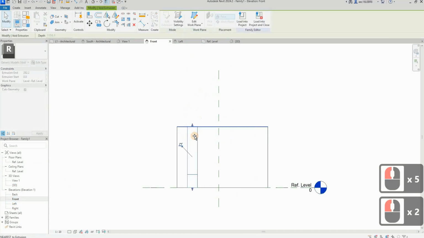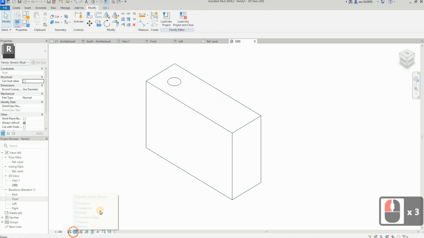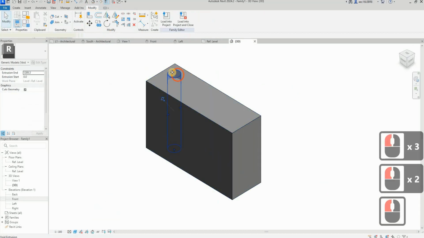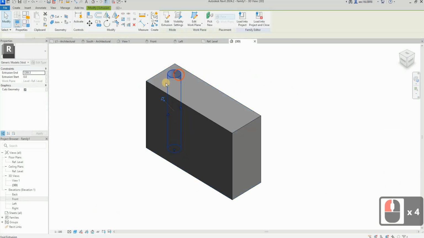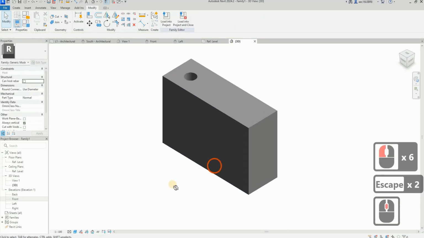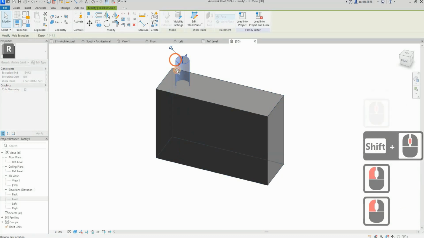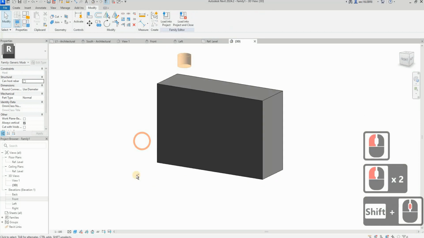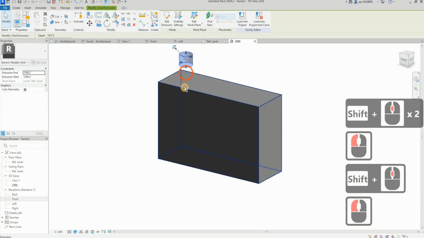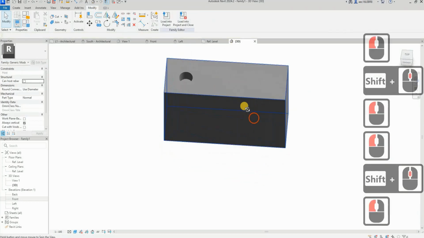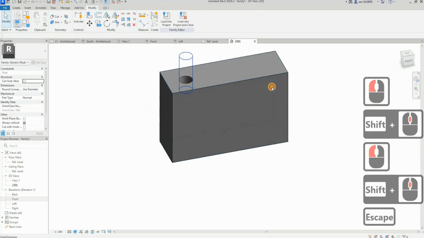So that's the thing. If I'm inside the family editor, I can cut a void there, then the void can cut through the solid. Because it falls under one working environment, the void is able to detect this as a solid. So that's how the Revit function works. Okay, then if I move that void going out from the solid, it cuts through nothing, but it won't generate an error. So that's the way Revit functions.